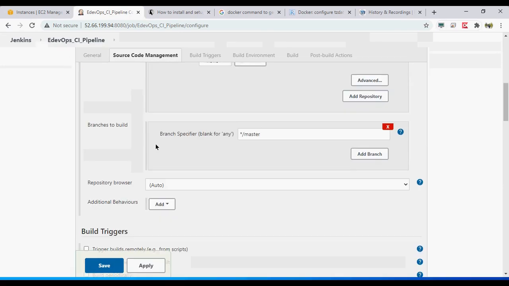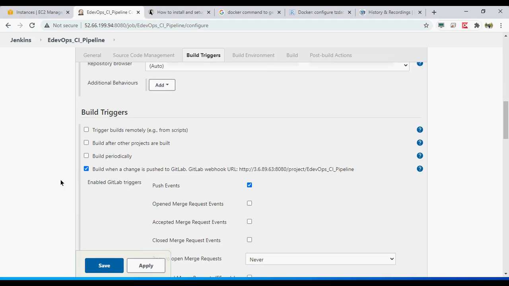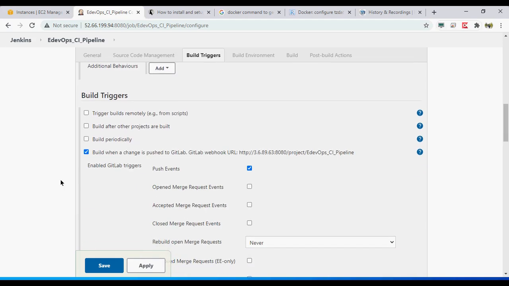So this is the GitHub repository. We can also do the same thing with GitHub, but since most of the organizations use GitLab, because GitLab has a community edition which is free to use, and they generally deploy it on their local network and use it for source code management.